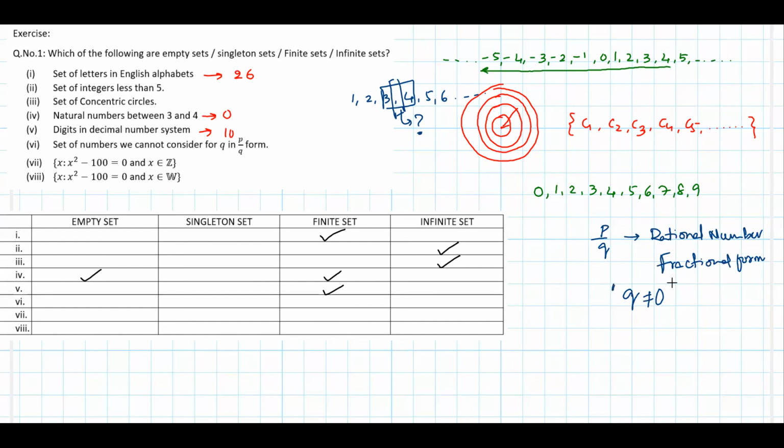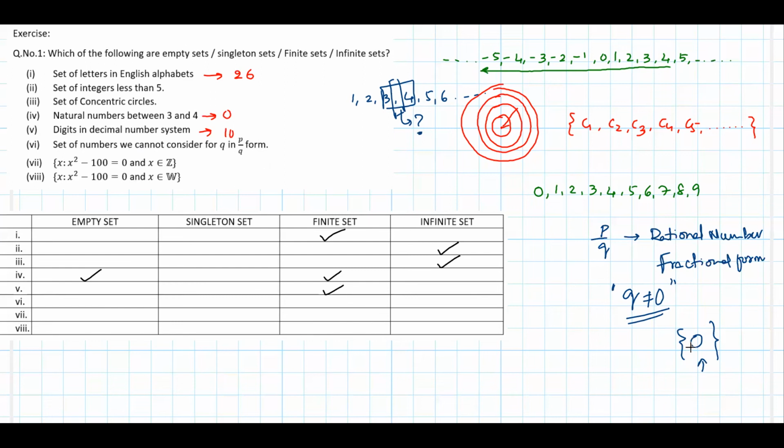And the question they are asking is, what are the elements that we cannot consider for Q? For Q, we cannot take 0. Only one element that we cannot consider for Q. What is that number? 0. And they are asking for cannot consider only. If they asked what we can consider for Q, there would be infinitely many. But the question is what we cannot consider for Q. So 0 is the only element that we cannot consider for Q.